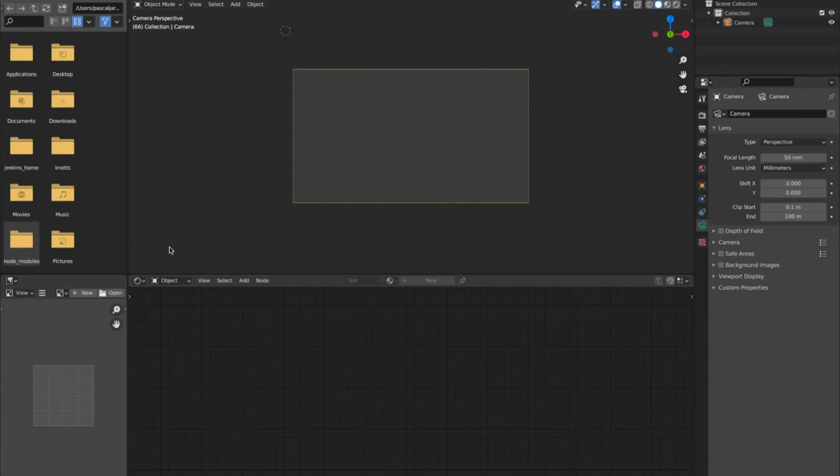All right, you want to create a custom sky uploader. So how do we do that? First, we want to be in the shading workspace. Then for the shading node editor, right now we're on object. We want to change that to world. As you can see with world, we have a world output and then a background.